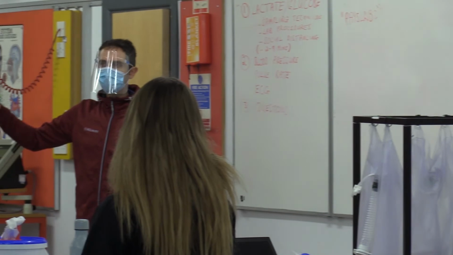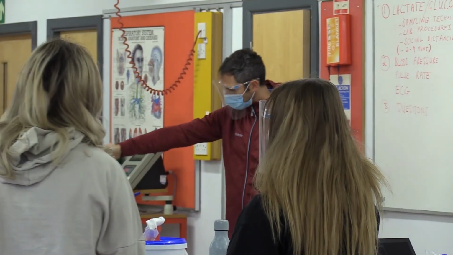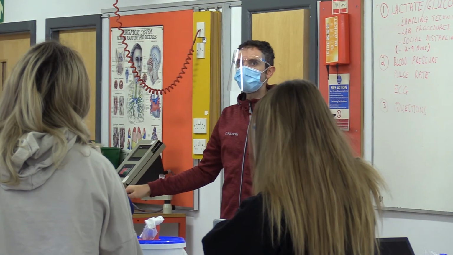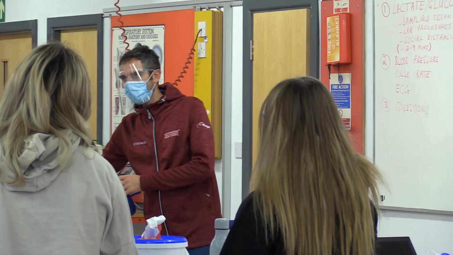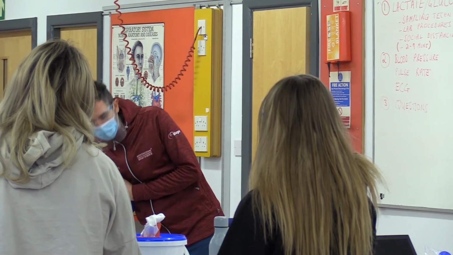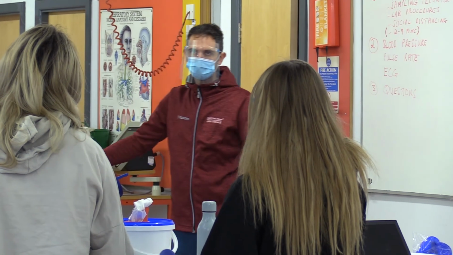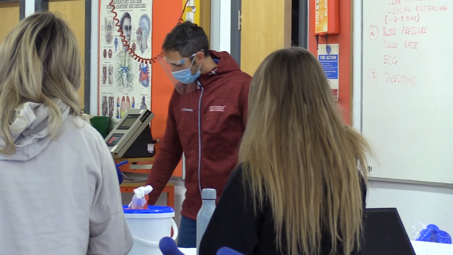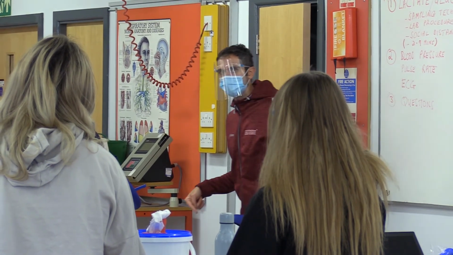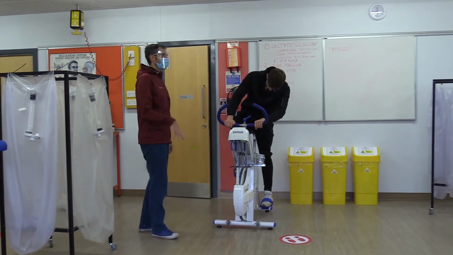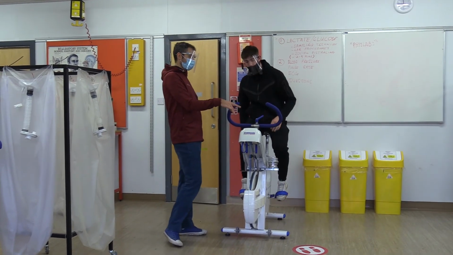So these are called Monarch cyclodometers. And they look a bit different to the bikes you normally see in a gym. The main difference is the resistance is controlled by this basket on the front of the bike. Okay? So, could I just volunteer just to sit on the bike and turn the pedals around for me? So when you're exercising in this test, you're going to be cycling at 60 RPM.